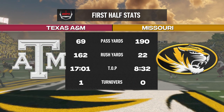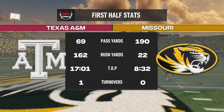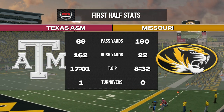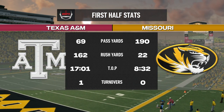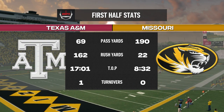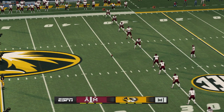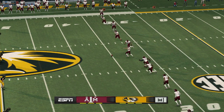Just about set to start the second half. What are you looking for? I'm looking to see which team has that decided schematical advantage. And if they can find it, they'll blow holes three or four axe handles wide. Brad and Kirk will be there to call the second half. Great first half. Hopefully the second half's as good.